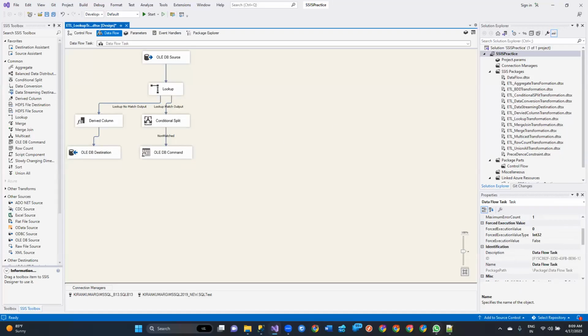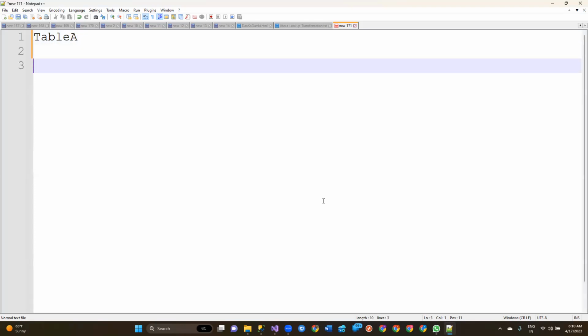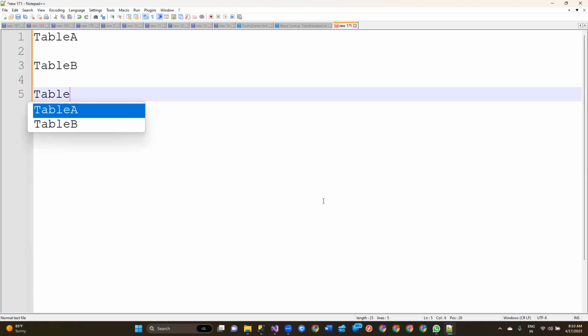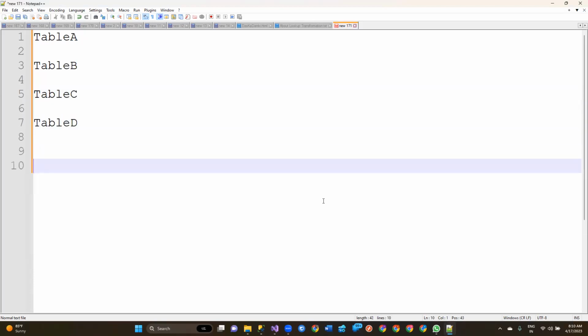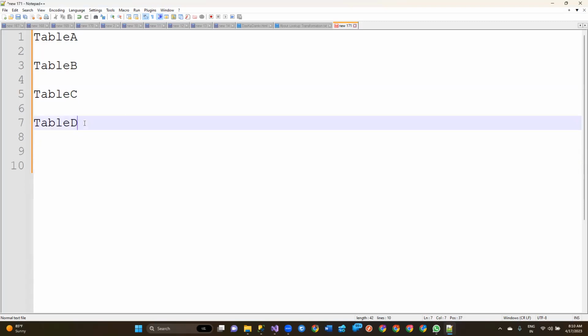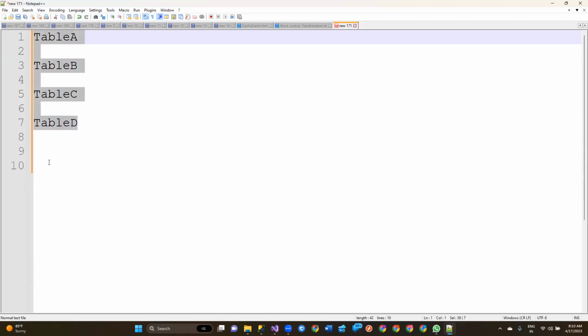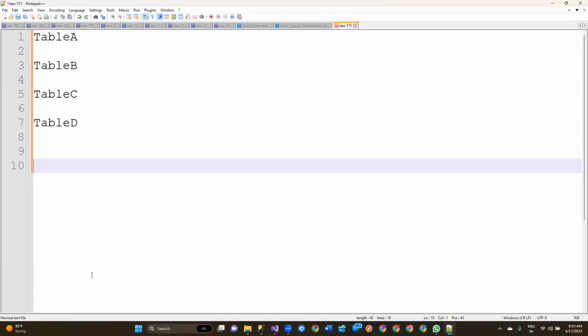Where can we usually use this cache connection? For example, you have a situation: you have four SSIS packages which are populating data to four tables: table A, table B, table C, table D. These four tables I would like to compare against one reference table.